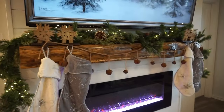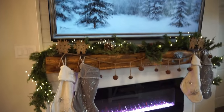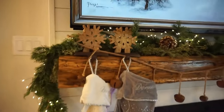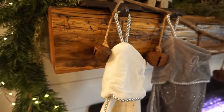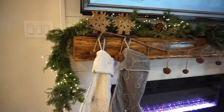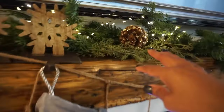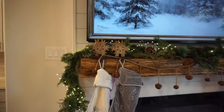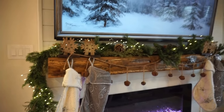Do the little tour. So here is our fireplace. Love it. Our garland is actually from Walmart, guys. It is under $17. I absolutely love it. It's 9 feet. I do have it mixed in with some other greenery from Hobby Lobby, but it is a good size garland. Love it so much.